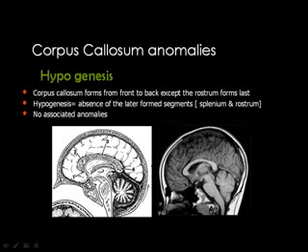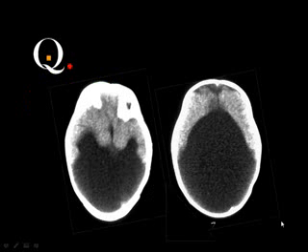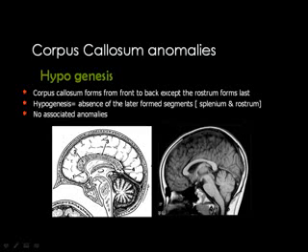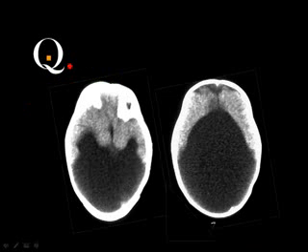Then in cases of hydrocephalus, you may get abnormalities in the corpus callosum, including hypogenesis and agenesis of the corpus callosum. This is the normal appearance of the corpus callosum, which is formed of 4 parts: the rostrum, the genu, the body, and the splenium. The splenium is the last to be formed, followed by the rostrum. Then in cases of agenesis or hypogenesis of the corpus callosum, it will start first by the rostrum, then the splenium, then the body, and then the genu of the corpus callosum.